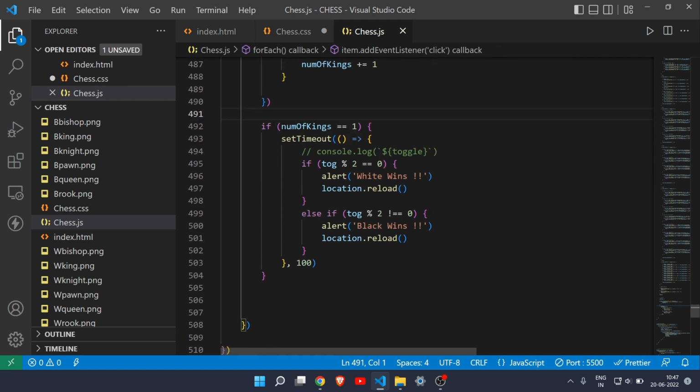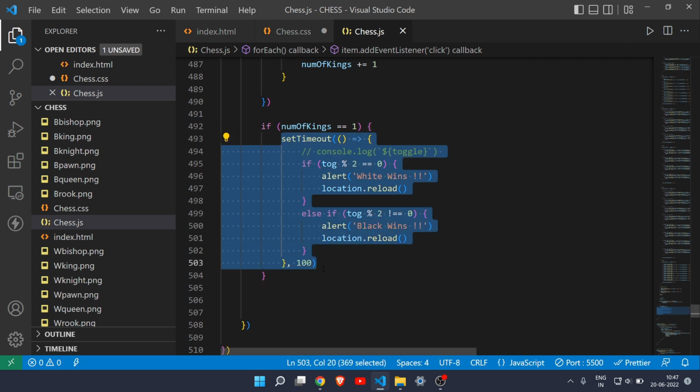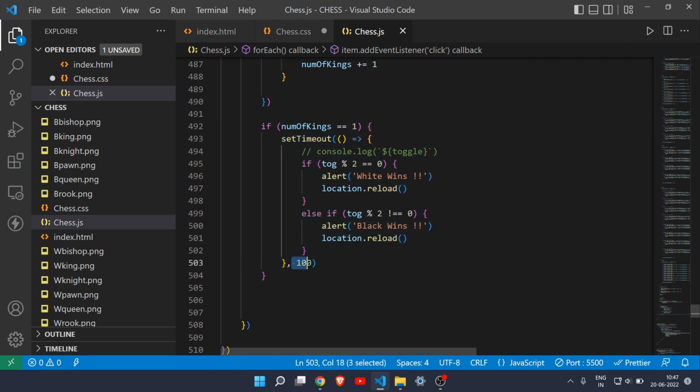Whenever the value of this becomes 1, it means one king is not there. So we will just run a set timeout. After 100 milliseconds it will run, and if this percentage equals 0, then white will win, and then the page will reload, and the same goes for black win.